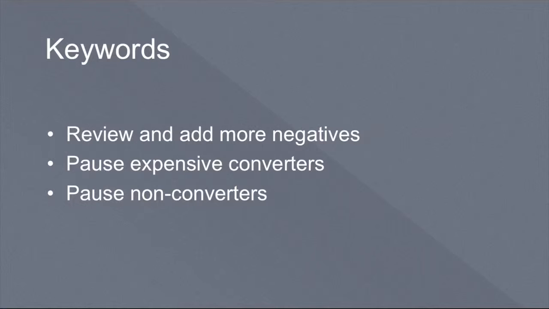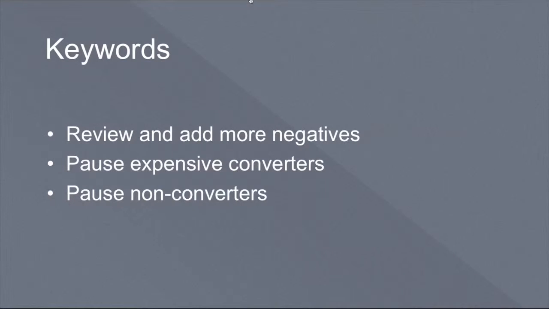So we're going to start with keywords. One of the main things we can play around with, one of our main tools in AdWords, is the keyword list that we're targeting. So when we find keywords, we're going to look at ways to add more negative keywords. So stop our ads showing for things we don't want them to show for. We may look at things that are converting but are expensive and things that are not converting. So we're looking at all those areas where we're showing ads for a keyword that is just not as efficient as it should be. So let's have a quick look.